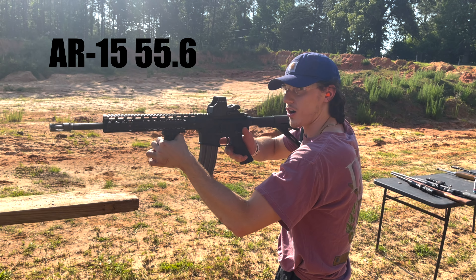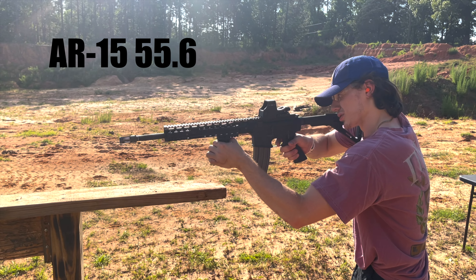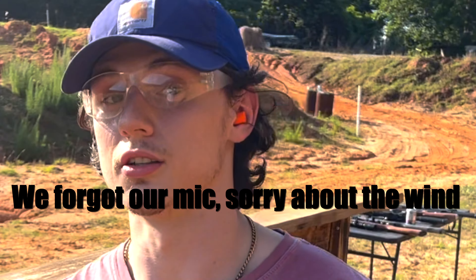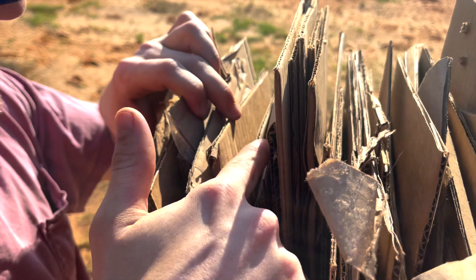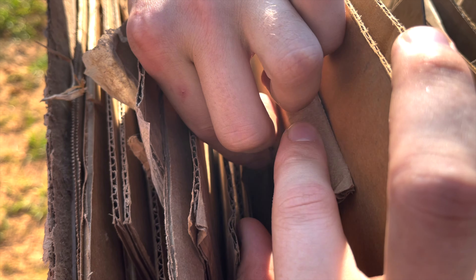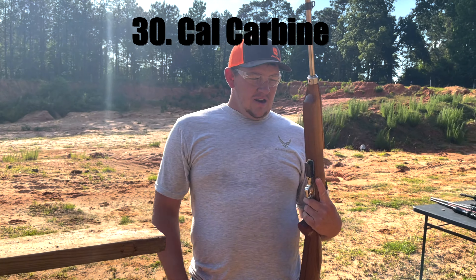Alright, today we're going to shoot an AR-15. This is an ArmaLite Rifle chambered in 5.56. Let's see if 300 pieces of cardboard can stop it. That was a 5.56 — quick little view. You can see it right here. I'm going to pull it back and let the camera see it. That is a 5.56 — it's probably hot. I'm going to grab it just for the entertainment. Oh my God.